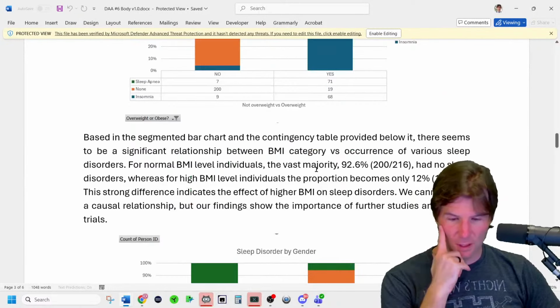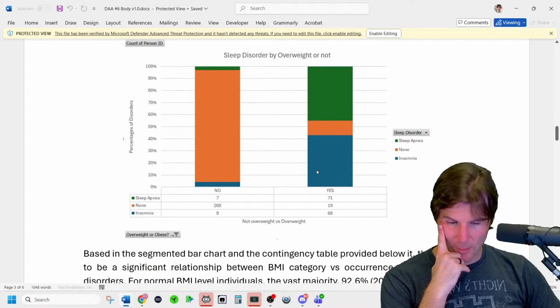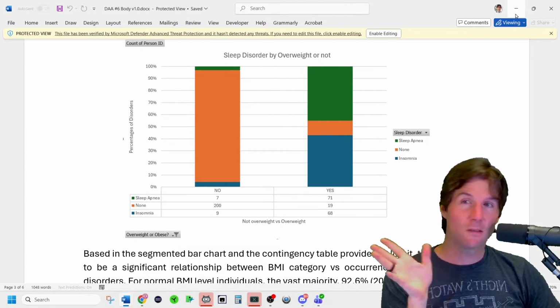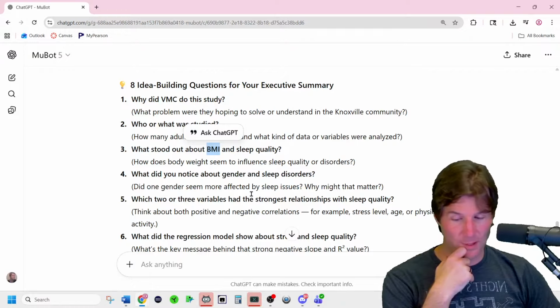So BMI, I think they're just calling overweight. So people... I don't want to say it. I'm not going to say it. I'm not saying it. It's just, you got to look at it because I want to answer the questions.